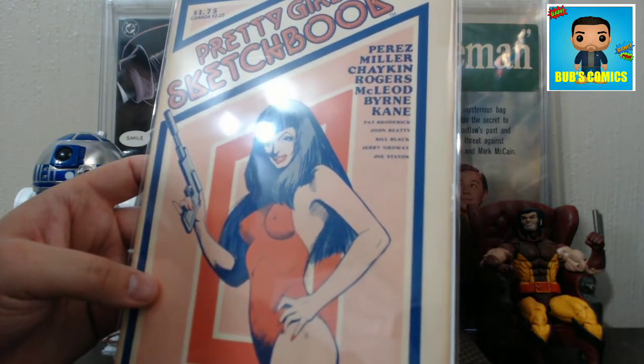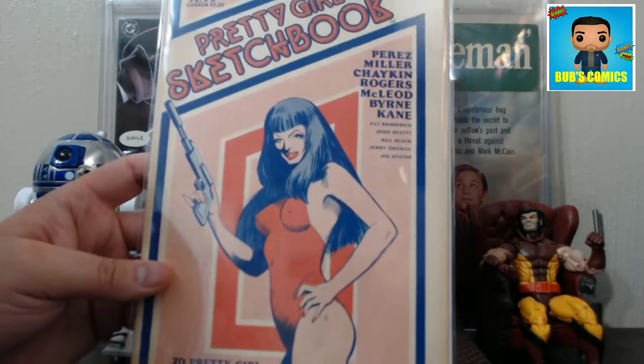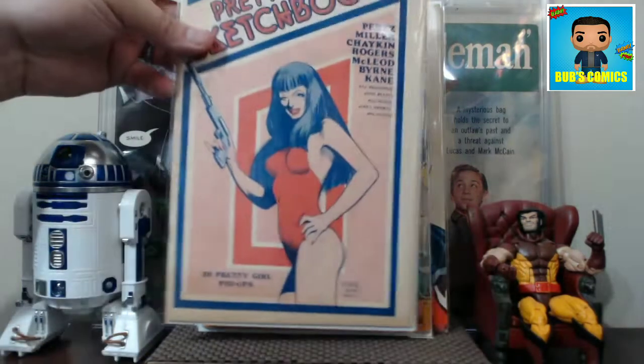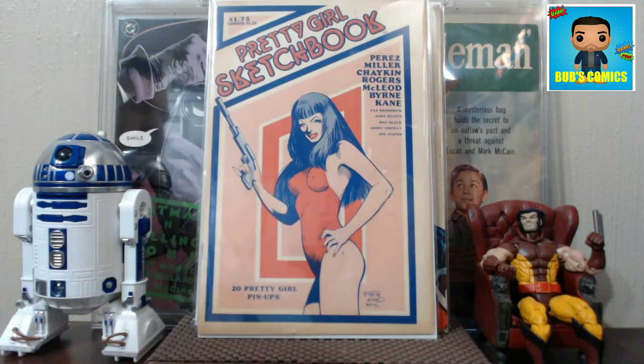So I think I may actually get a couple more signatures on this book. I think I'm going to be seeing Zeck in a couple weeks. And I might be seeing Beatty also in a couple weeks, and he's got a couple in here.